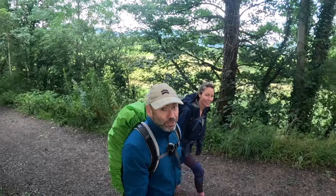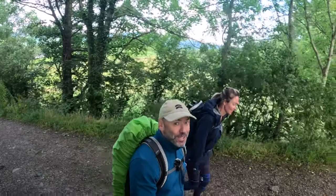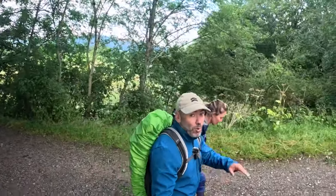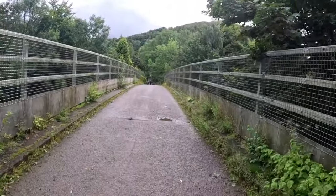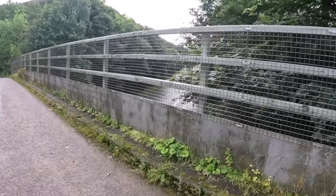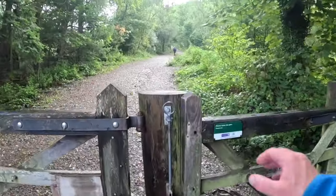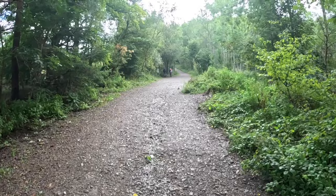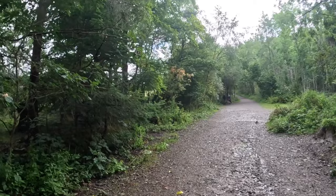It's a decent path today for the majority, though on the top it is a little bit more boggy — I can tell you that from previous experience as we get towards Lingy Hut. We're going to get quite good views out and we are walking to the edge of the national park today. There's the architectural wonder that is the A66 bridge. We're heading up the Latrigg path and it is quite steep for a bit here, but you get good views out over the Skiddaw range.